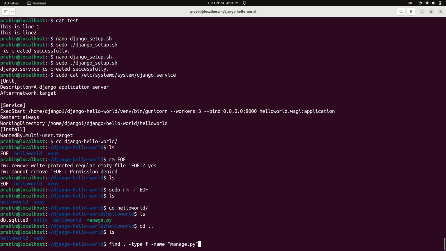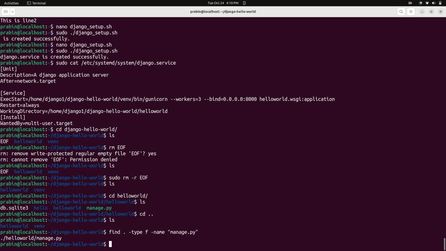If you do that, we get the path from that current directory, and our project directory is hello world, which is one step back, which again we can use awk to parse. Okay, so let's do that, and we can experiment with this out here.